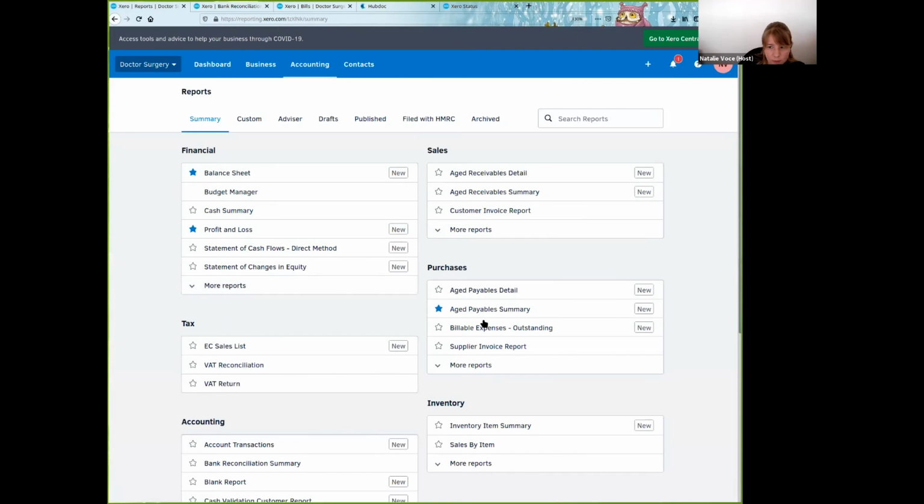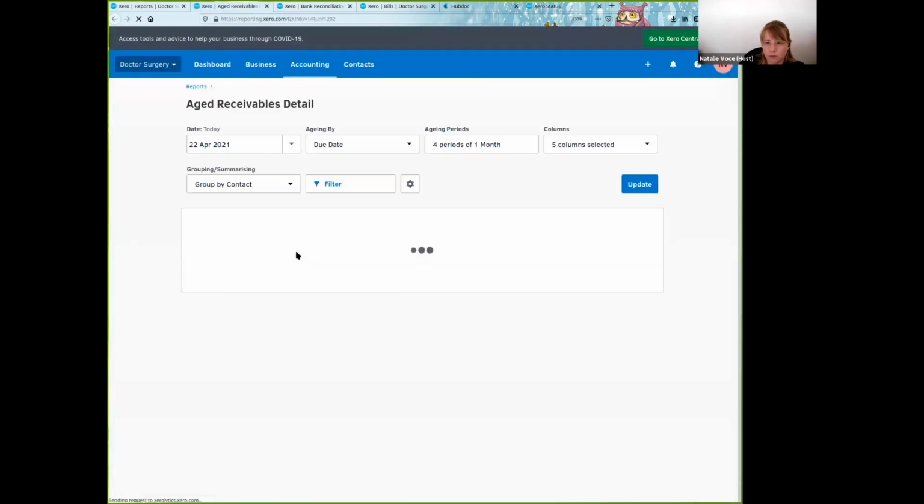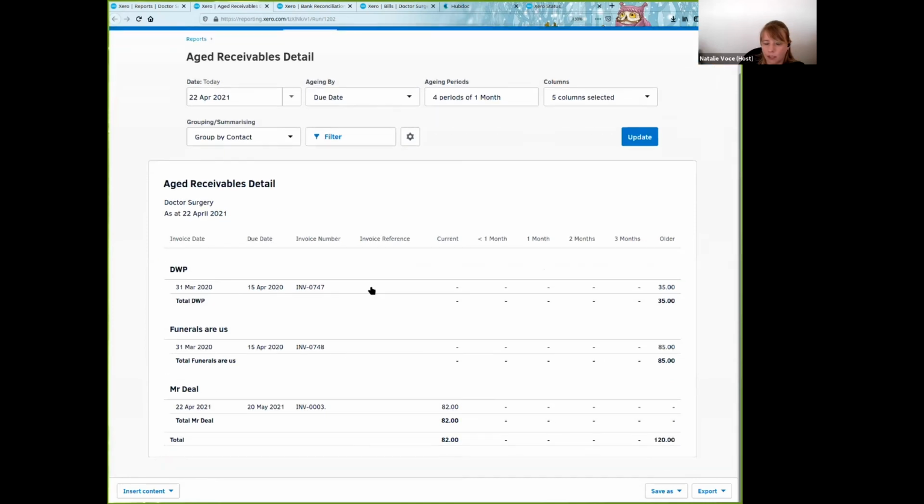The next one that is really useful is we've got aged receivables and aged payables. Now, depending if you use Xero or not for your insurance reports and all your invoicing, this is quite handy to look at and see what is outstanding, especially with DVLA, as we know, they can be quite haphazard on their income. So this is a nice way to keep on top of what's what. So if I click on aged details, okay, it shows you what is outstanding.